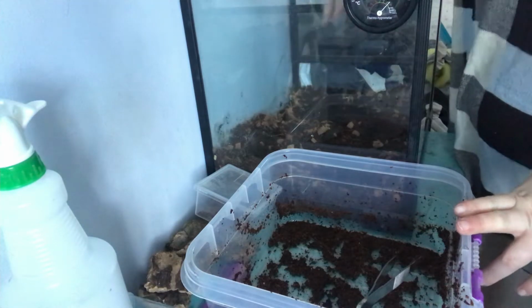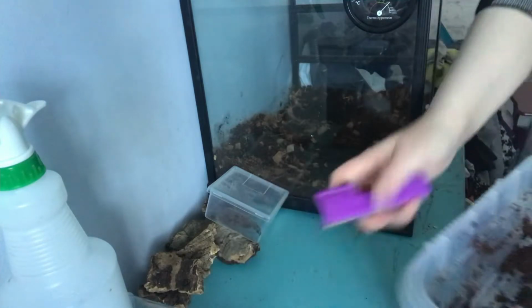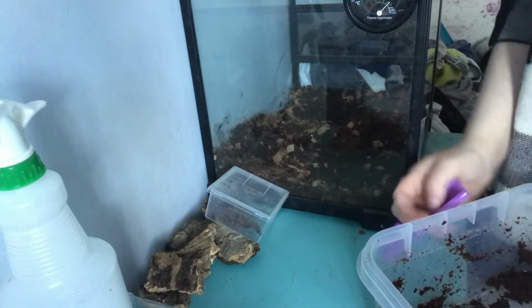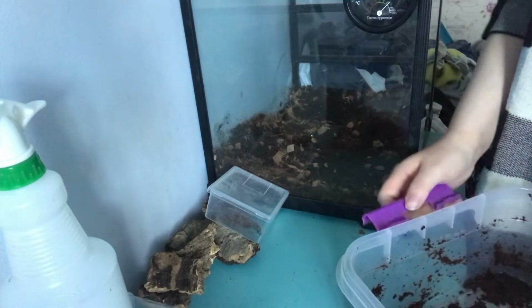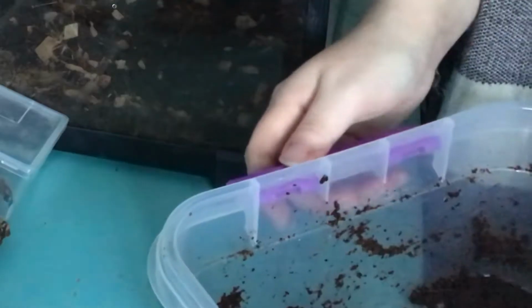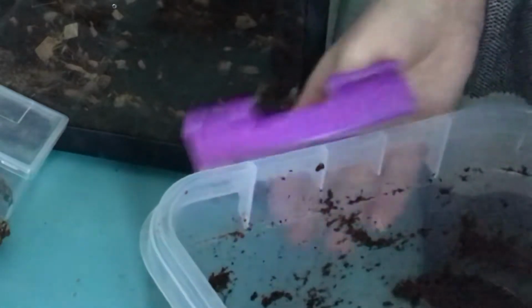So that's what we have so far. We don't know exactly what species it is. I believe it's a very common lizard, so it should be alright. There are different types of common ones though. Yeah, there are 3 native lizards in the UK, so we're hopefully gonna find one that we know.